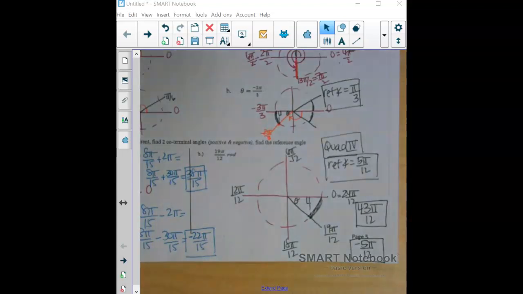So we're going to be using reference angles for a while. So the homework that you have, any extra notes that I give you guys on this, make sure you practice it, because you're definitely going to need to know this over the next several days. Do y'all have any last questions before we move on?